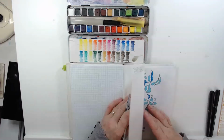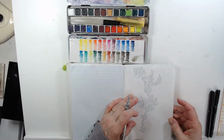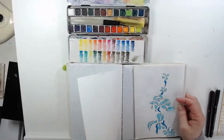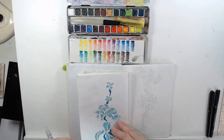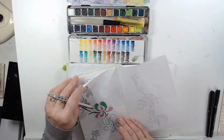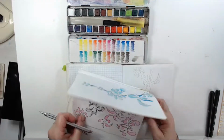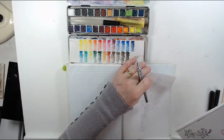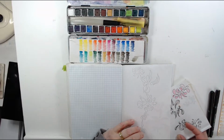I think I've got all that. I mean, it is thin paper, this anyway, but it's not that thin. So I think I've got all that one. Kind of like that. So I've got a pattern. Can we see that? I've got a pattern. I think that is supposed to be a butterfly. I know it's the other way, but it's that way.